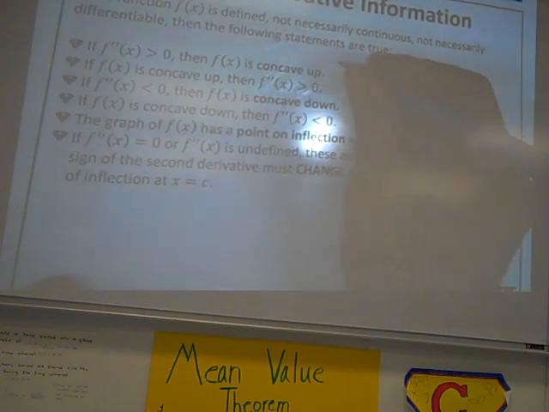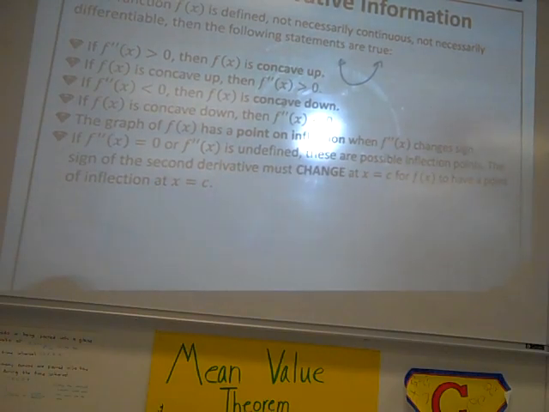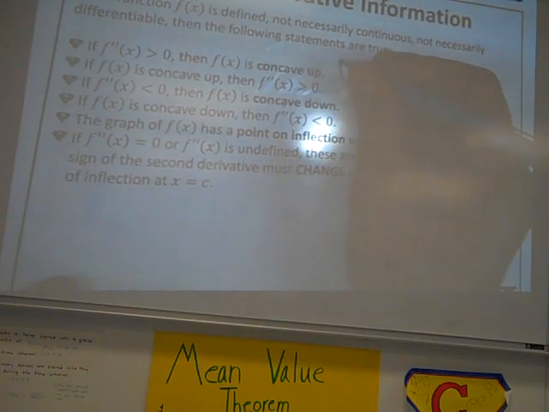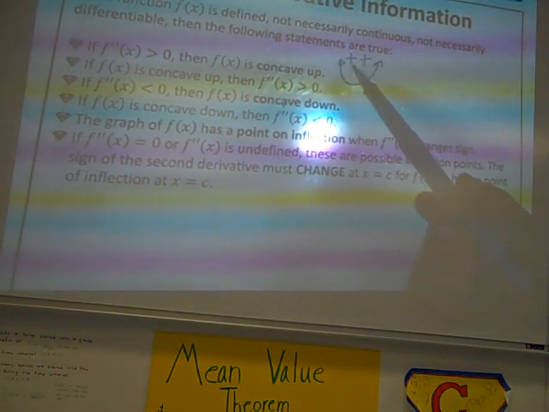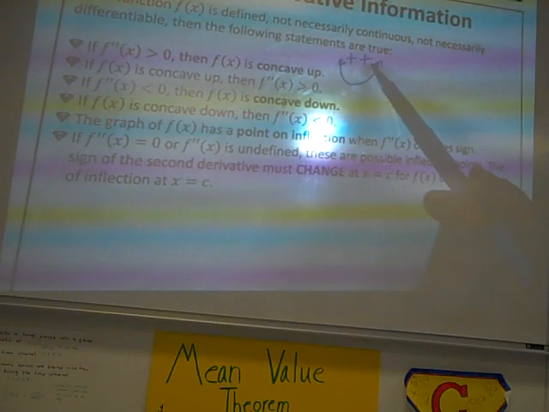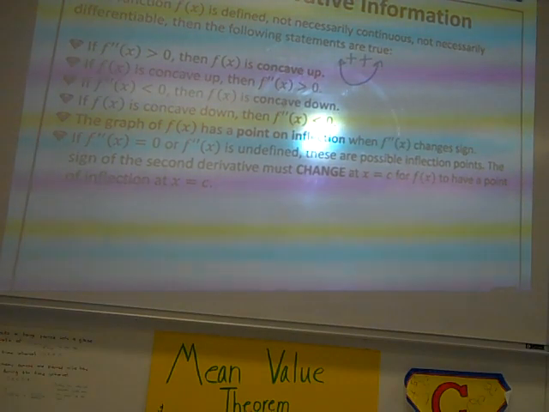Should have drawn this earlier, but by concave up, that's the example I tend to think of for concave up. I think of it as a cup that would hold water. Because the second derivative is positive, I sometimes write two little plus signs to remind myself: concave up, cup that holds water, second derivative is positive. Looks like a happy face.